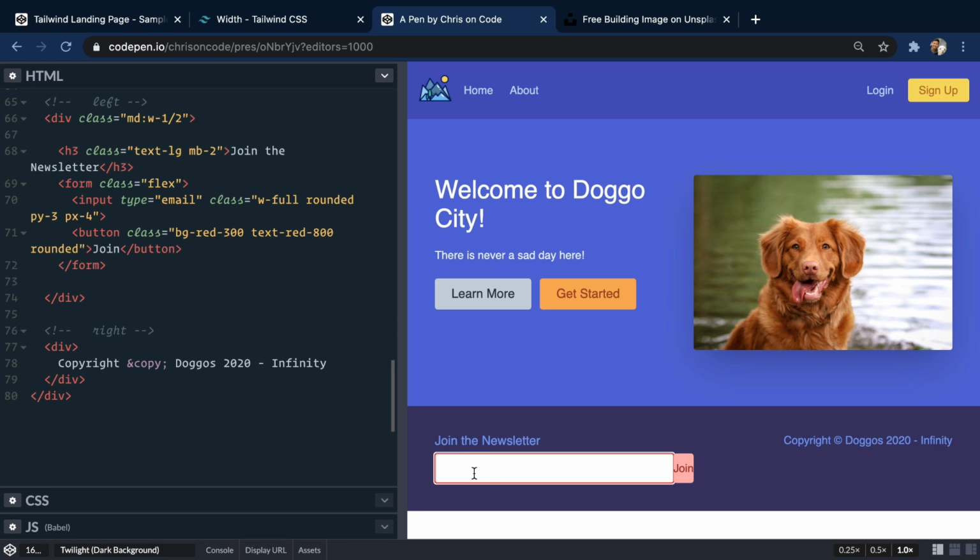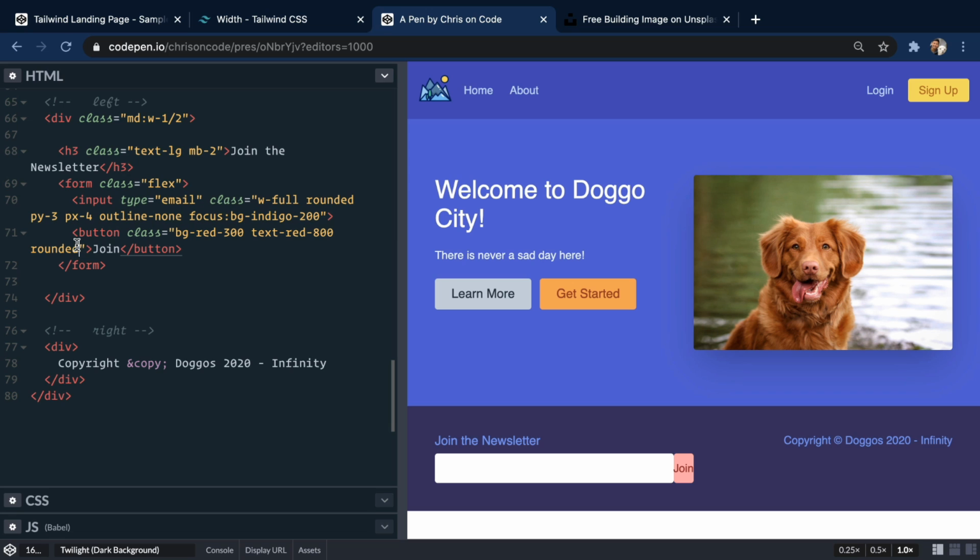All right, so that seems to be a little large. That's okay. Let's do outline none. For accessibility purposes, though, we definitely want there to be an indication that you're typing into this. So we could say on focus, and that's another one of the Tailwind pseudo kind of selectors. You can say on focus, let's say background indigo at maybe 200. There we go. That's a little bit much. Maybe 100 does the job, but I kind of like how bright that is.